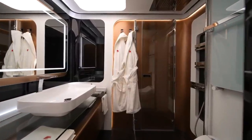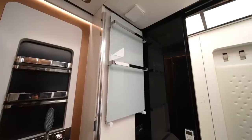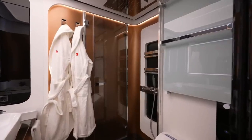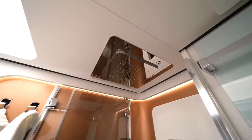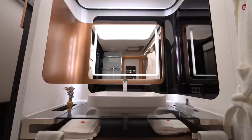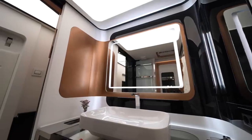The bathroom is impressive: a small space packed with features and functionalities. There's a heated towel rack, a walk-in shower that is exquisite, with handheld fixtures, shampoo racks, a rain head above with LED lighting, a robe hanger, a glass sink with chrome integration, an LED-lit mirror, and curved corners — it's yacht-like, it's that impressive.